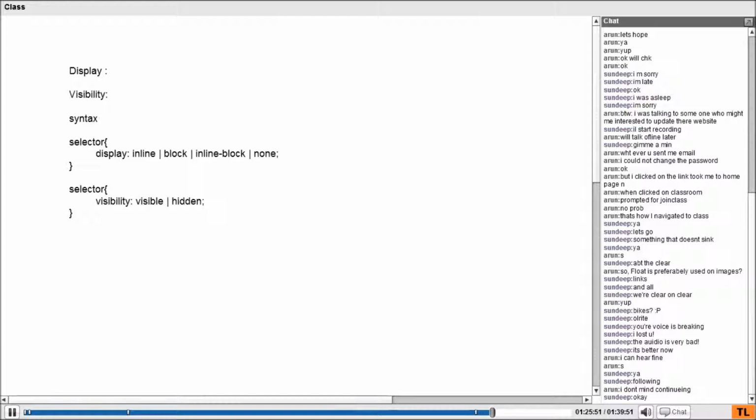So here let's use a div tag, and here let's just take this lorem ipsum and see. So I copy, I paste, and I save this as display.html.